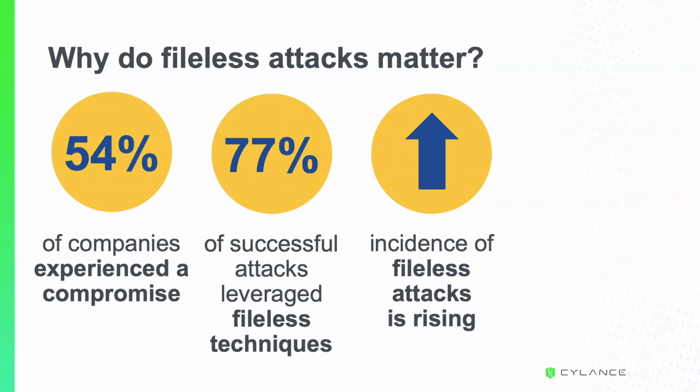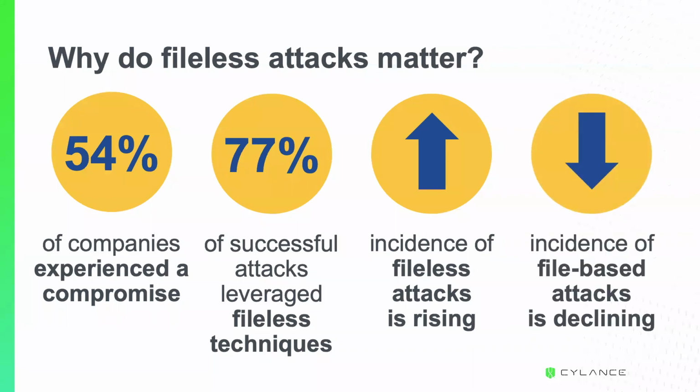To me, and kind of a shameless plug here for Cylance, I think that a lot of this is due to essentially the effectiveness of tools like Cylance that can actually predict and prevent malicious files from being executed. And so we see the incidence of file-based attacks declining because of the effectiveness of tools like Cylance's pre-execution using machine learning that actually can prevent better than 99% of unknown files that are bad from executing. So yes, there are still hundreds and hundreds of thousands of samples of malware created on a daily basis, traditional executable malware. The problem is with technology that exists today, like Cylance, the effectiveness of those EXEs is a lot less. So obviously attackers are moving into different realms, and one of those is fileless techniques.